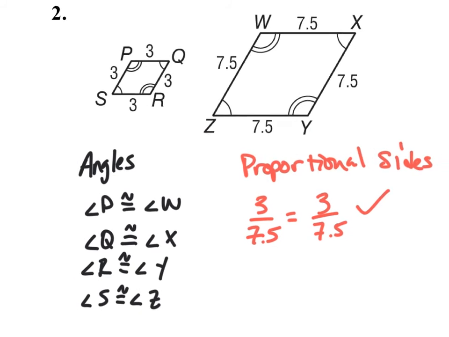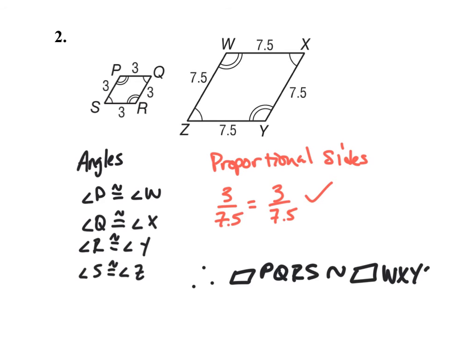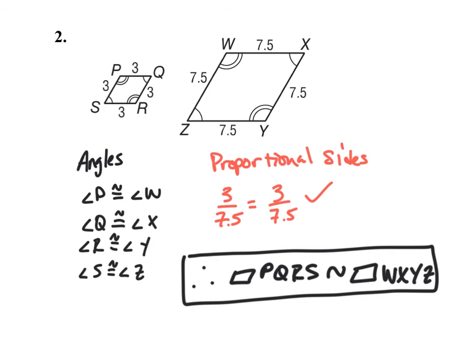So for my similarity statement, the conclusion that I can draw from this is that quadrilateral PQRS is similar to quadrilateral WXYZ, okay? And I'm able to name that pretty quickly, guys, just because of how I've written it like this. I'm just going to start on one end and go around my polygon. Same thing with the other one, but I want to start and put what they correspond with. And once I do that, then we can get this similarity statement.